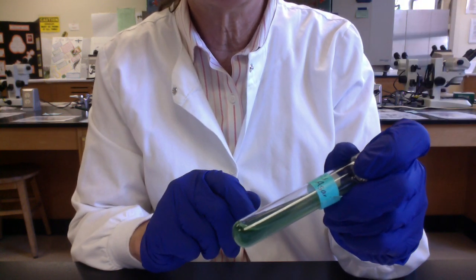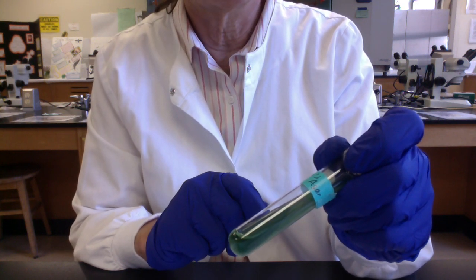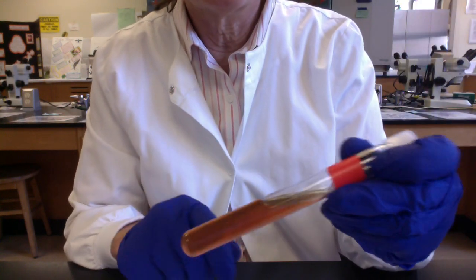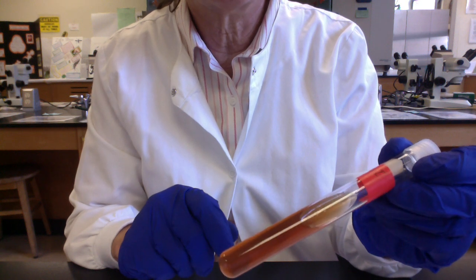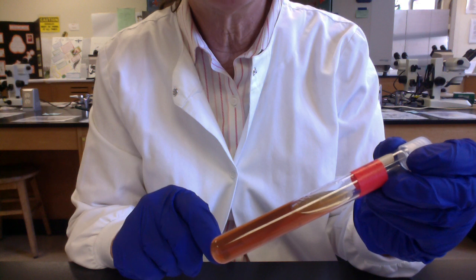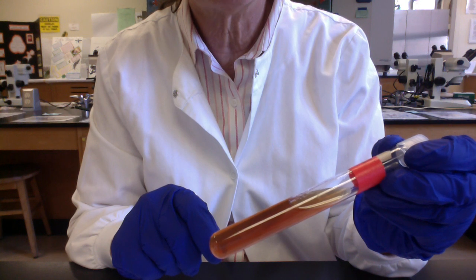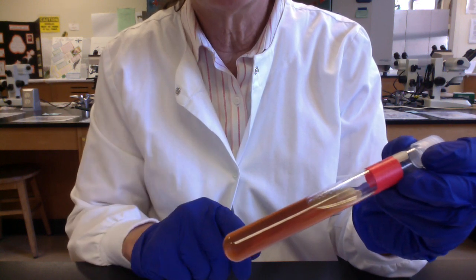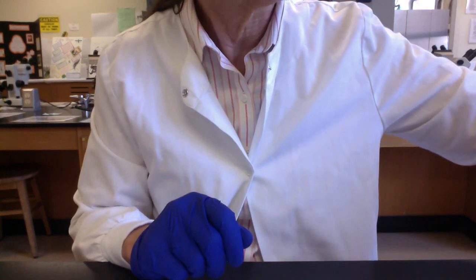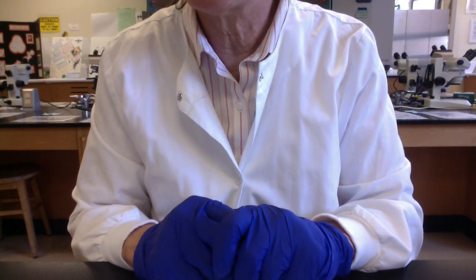In chapter 17, we're going to be using SIM and citrate agar slants to test for our microbes' ability to use citrate as the sole source of carbon. We're going to be working in chapter 17 with these really cool agar slants called TSI slants for triple sugar iron slants. They let us test for sugar fermentation. They let us test for the ability to produce hydrogen sulfide. And again, we've incorporated pH indicator in here, phenol red. So we can add all sorts of goodies to our broths and our agars to let us help identify microbes down to the species level.